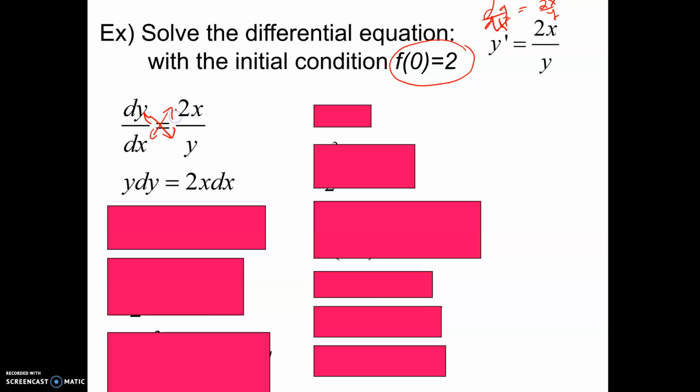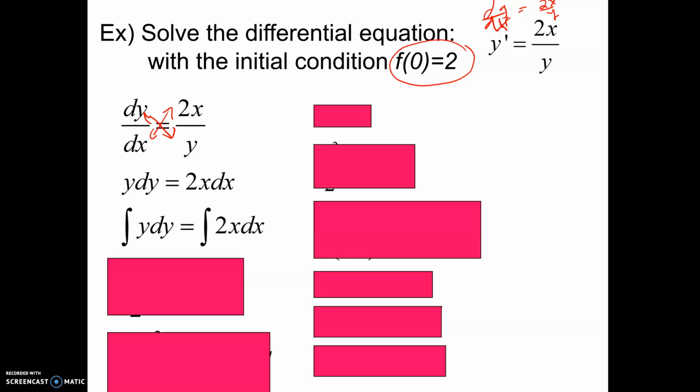And then sometimes after cross multiplying, you still have to shuffle some of the terms around to get your y's and x's on the same side, but the cross multiplying is the first step. In this case, once I cross multiply, I'm good. And then I'm going to integrate both sides. So I'm going to integrate y dy and 2x dx. Okay, so separating the variables, I believe that just gets you 1 point, and then we're going to integrate both sides.